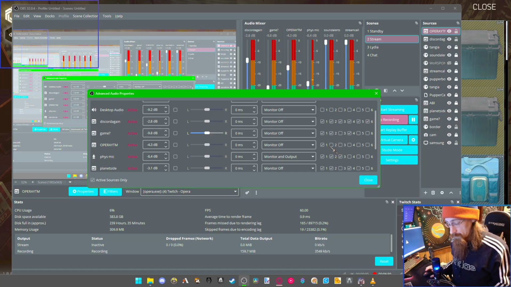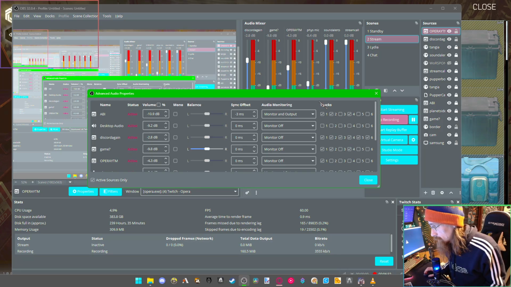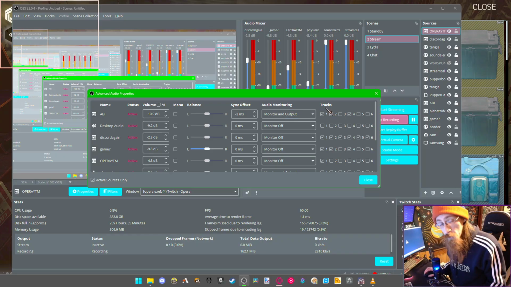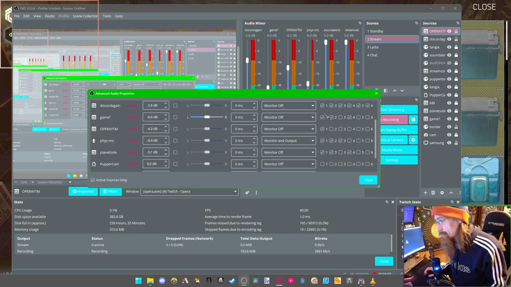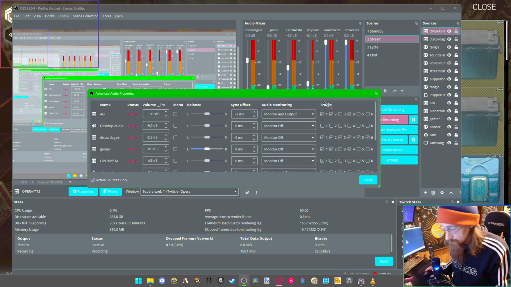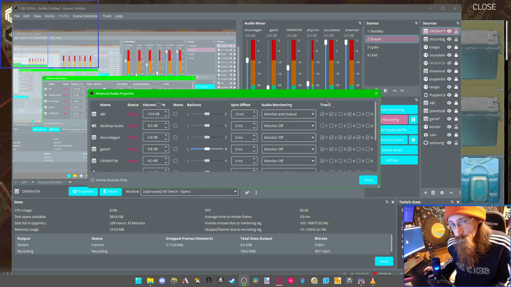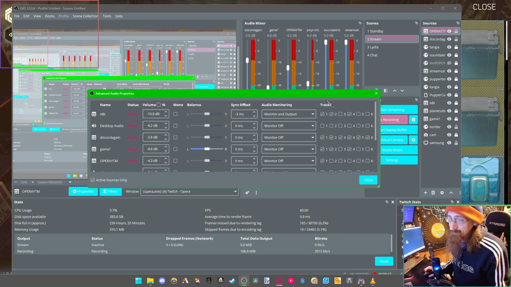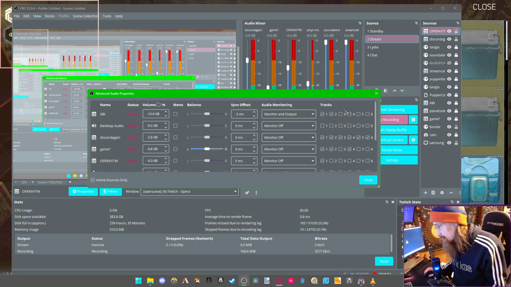While you are in here, I would recommend you go through each track. So my game feeds to track 1 is your stream, right? The stream audio is track 1. That's literally everything. Whatever you pick for it is your VOD audio. It defaults to 2. I left it on 2. There is a kind of a good argument to move it to 6. Whatever, I'm leaving it on 2 for now, right?